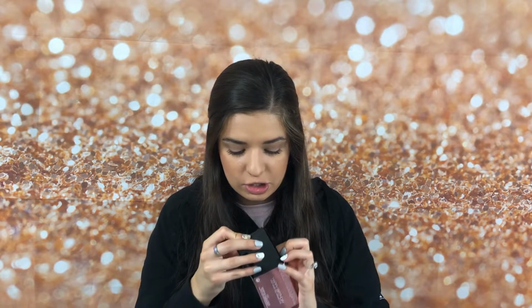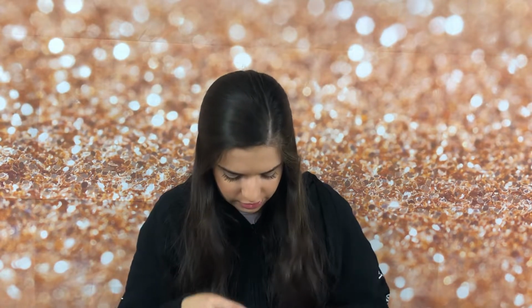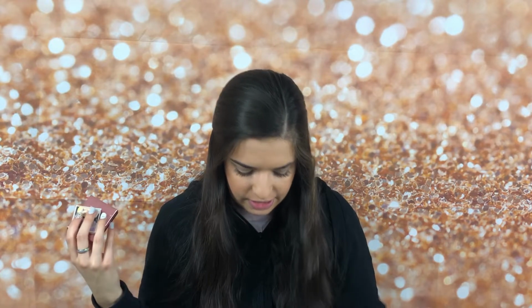This project is just intended, at least for myself, to use what I have and not buy stuff that's just gonna end up sitting around. So I'm honestly not stressed if I don't necessarily finish all these products. I think that this and the eyeshadow are going to be the two that might be more of a struggle for me to finish up, but as long as I'm using them by the end of the year, or throughout the end of the year, then I'm not gonna panic. I'm not super strict on this project whatsoever.